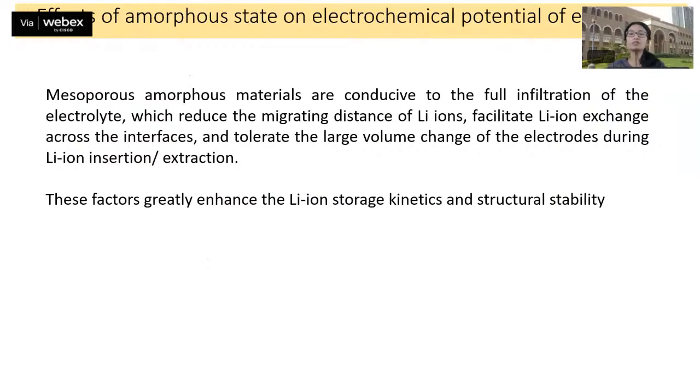So this again reduces the migration distance of the lithium ions. So it facilitates the lithium ion exchange across these interfaces, that is the electrode-electrolyte interface. And because there is a pore structure, there is some kind of space available. So it can tolerate large volume change of the electrodes when the lithium ion is getting inserted or when it is getting extracted. So that is why this is again conducive. In some cases, it is highly conducive when you're having pore structures in the electrodes.